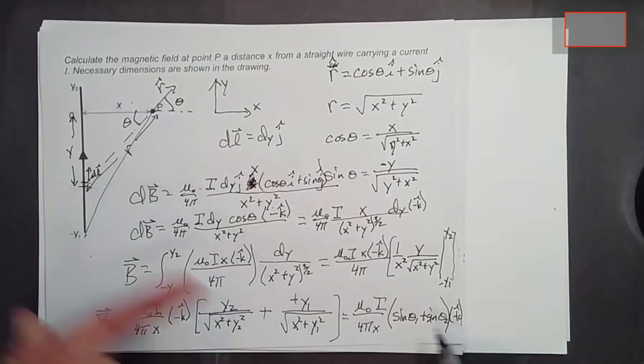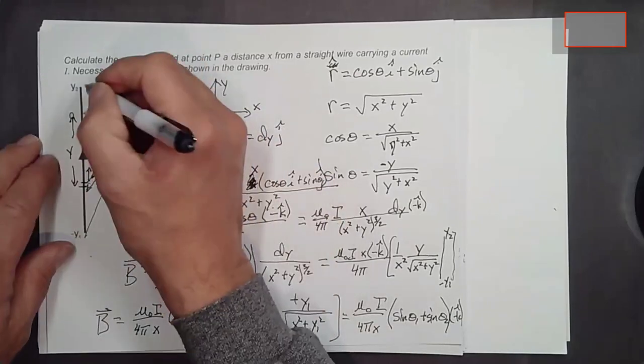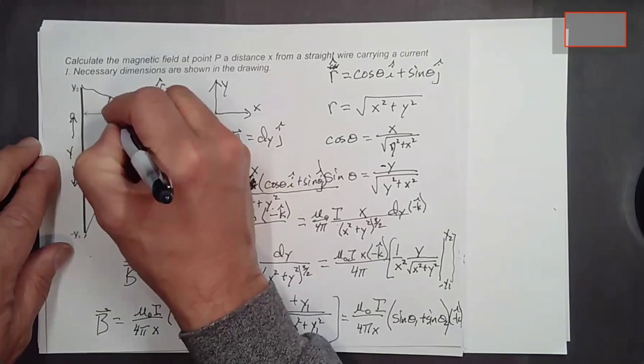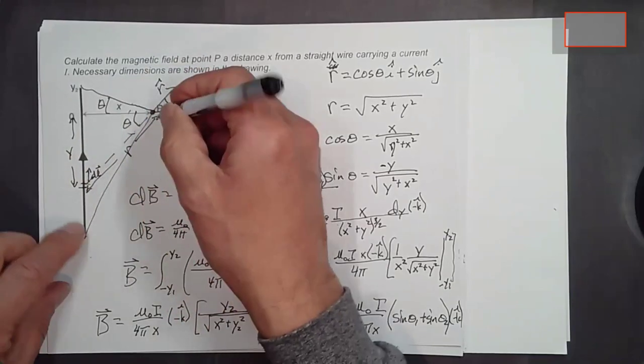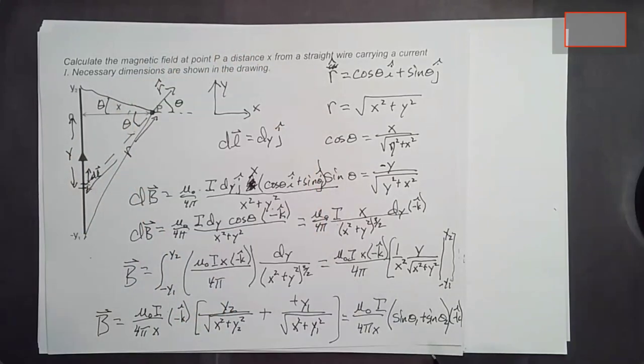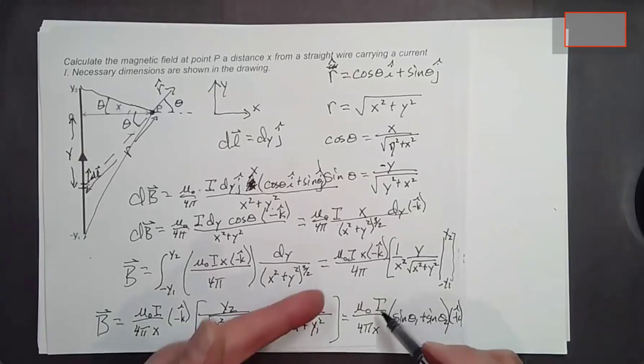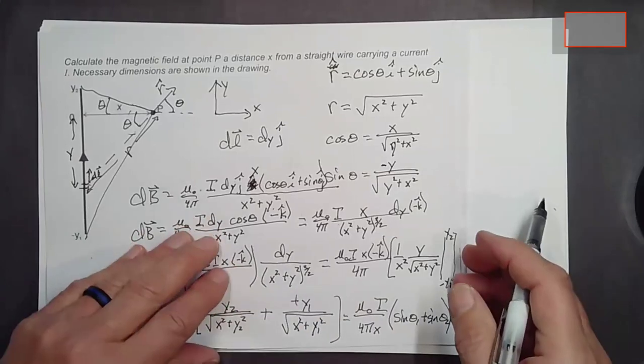Those are just the angles here and up here. This would be theta 2 up here. Theta 1 would be the angle all the way down here at the bottom. Now, what happens if you get a really long wire? Theta 1 and theta 2 go toward 90 degrees, and you'd end up with 1 plus 1 here. That's 2. And so you'd end up having something like that.